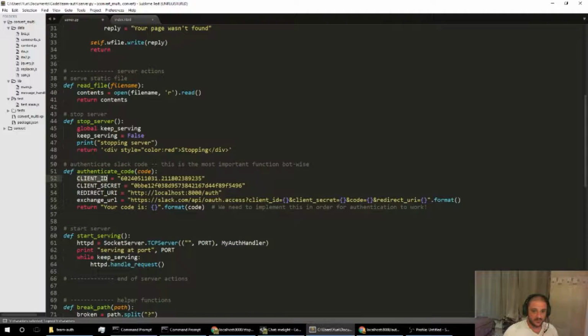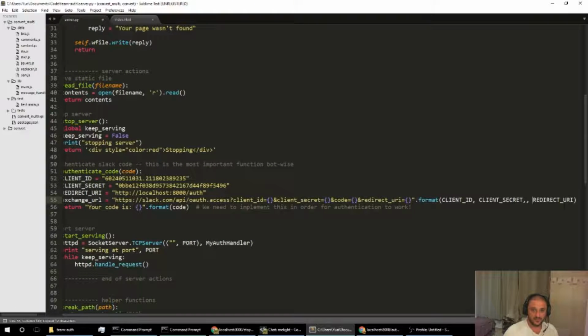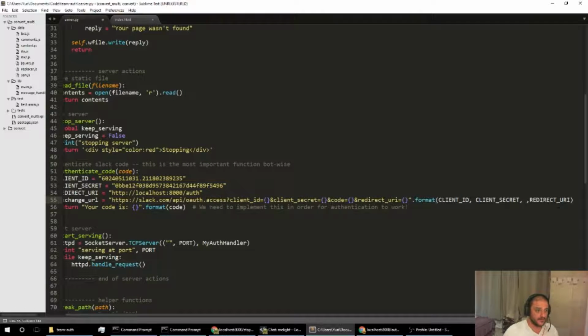Okay, so I have client ID, client secret, redirect URI. What I'm missing is the code, but I'm getting it from the function.